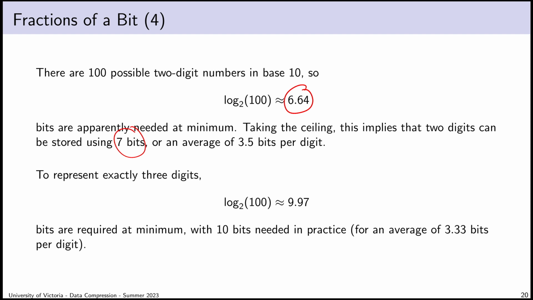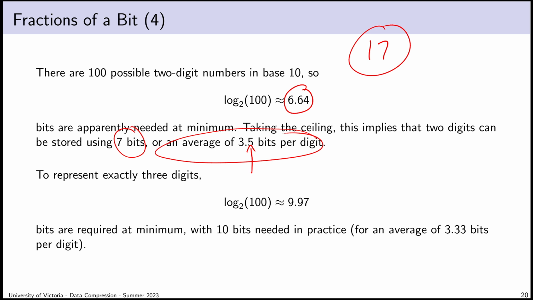And notice that if I go backwards from that, if I take my 7-bit representation of a 2-digit number and think, how many bits ended up going into each digit? Well, it actually is fractional. It's 3.5 bits per digit. So it turns out that a fractional number of bits, I think, is a valid measurement. It's just true that, of course, I can't send you 3.5 bits. But if I send you something complicated, an individual piece of it could take up a fractional number of bits because it's taking advantage of agglomerating and aggregating bandwidth together. Then I'm amortizing out those 3.5 bits over 2 digits, and I end up with 7 bits in total.